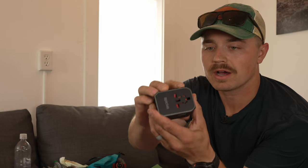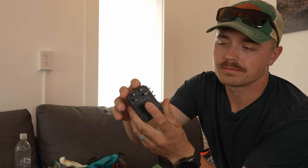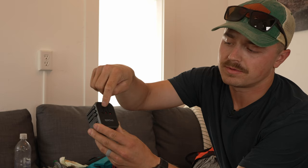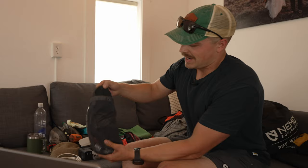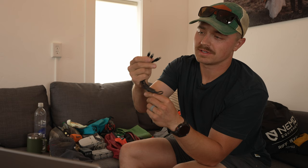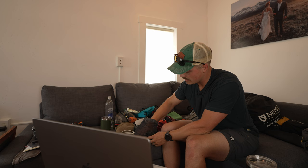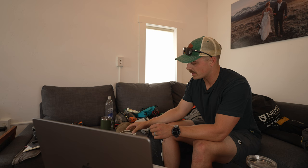For charging, I brought a multi-region power adapter with various plug configurations and USB-C and USB-A outputs. I had a 10,000 mAh battery bank with a multi-dongle cable covering iPhone, micro-USB, and USB-C — so one cord to charge phones, cameras, and watches. Sadie had a similar setup with another battery bank, which we actually ended up giving away at the train station to a girl who had missed her train and had a dead phone.